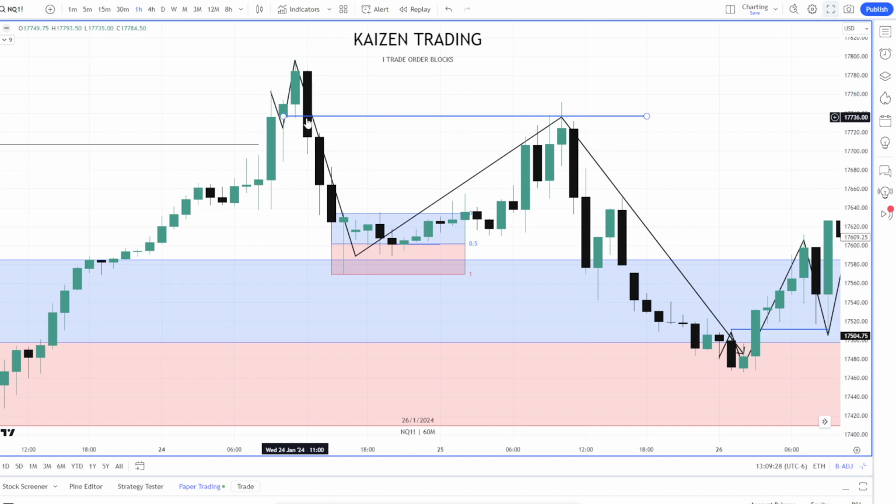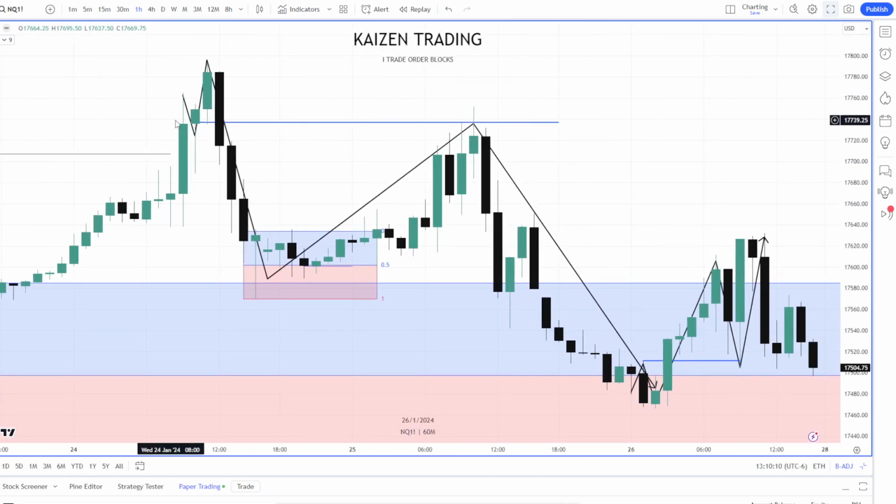Okay. So again, part of my mistake on this day was I wanted to see 50% of this get tapped. So I had a sell limit at 50%. I didn't get that. I think it IOFD this candle body. So that's the risk of trying to get the premium entry. Sometimes you don't get it. So I missed that, and then I got in somewhere right here. But that's all this was.